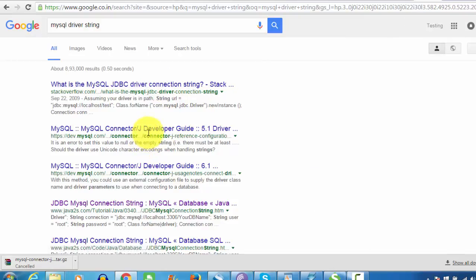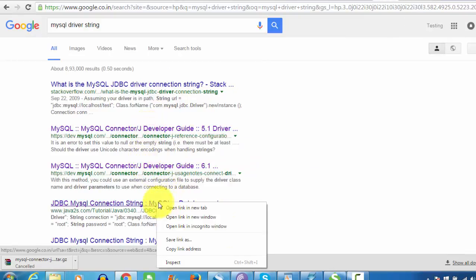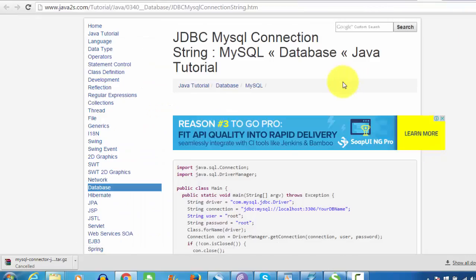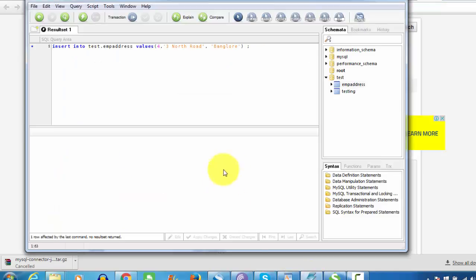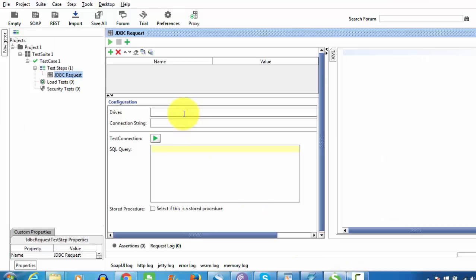So it's going to show you a few options. Here it shows the driver string is com.mysql.jdbc.Driver. So I copy this, move to my SoapUI, and that's my driver string.